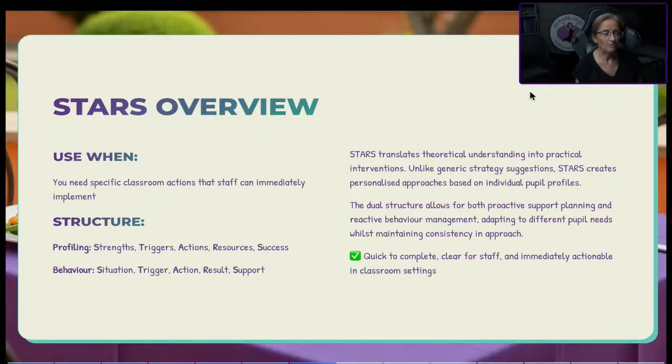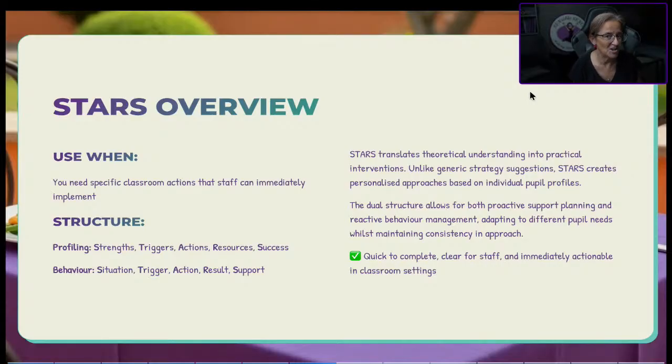What's the student's action? Picked a chair up and threw it across the room. Why did they do that? What was the result of this? I sent them out of the room, so they couldn't do it. Their action was to throw the chair. Therefore, they got sent out of the room, which means they now no longer need to do it. Okay, what support do we need to put in place to stop that happening in the future?